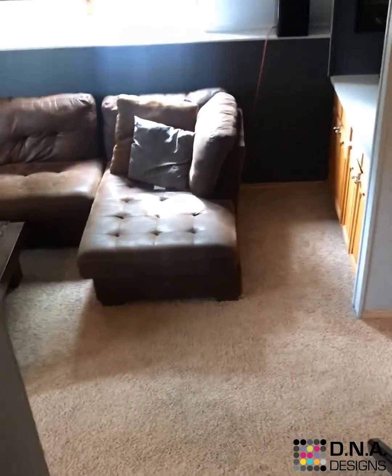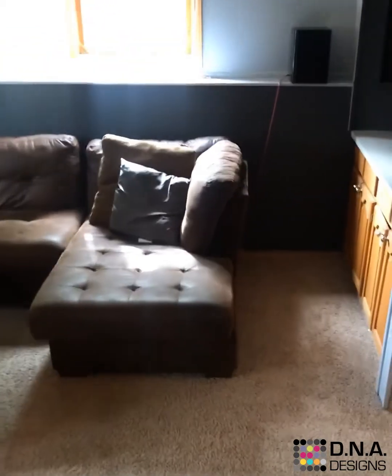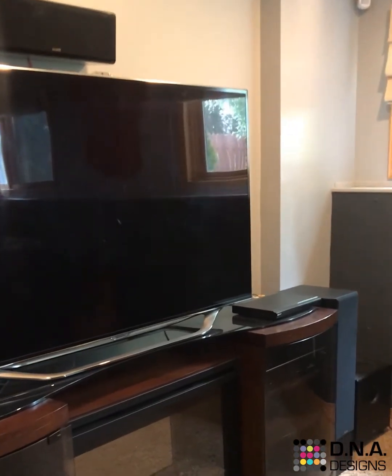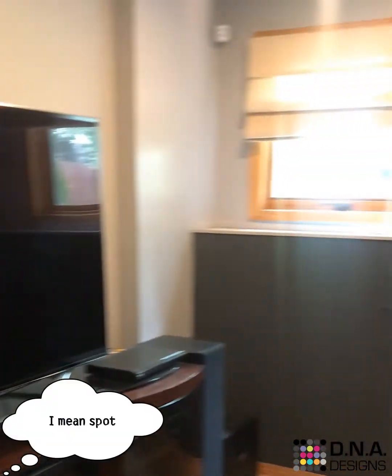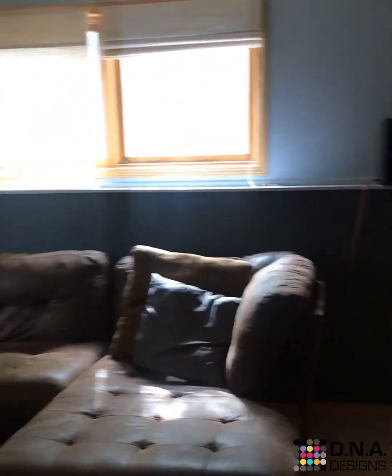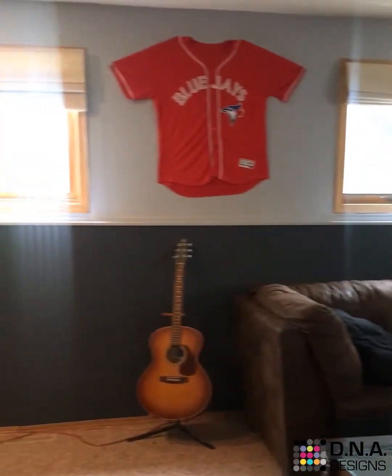So then you come downstairs, pass by the kitchen, and go down another floor. This is the 3rd floor, or the basement. And I just love this space. TV, I think, is situated in the right space. Got a nice big sectional, comfy. This could be like the man cave or the gaming area.